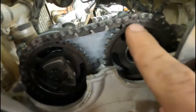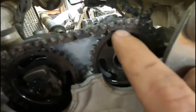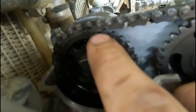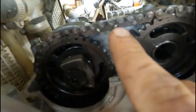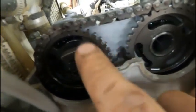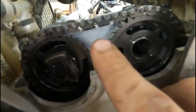Now, if the chain slips a tooth on the crank, then maybe this Sharpie mark might be one over here, but then that Sharpie mark should also be one more over here. If I can keep this chain on the crank sprocket good enough and it doesn't move by the time I get the valve lash set, then these should line back up. But at least I can use them for reference, even if it does move down there.